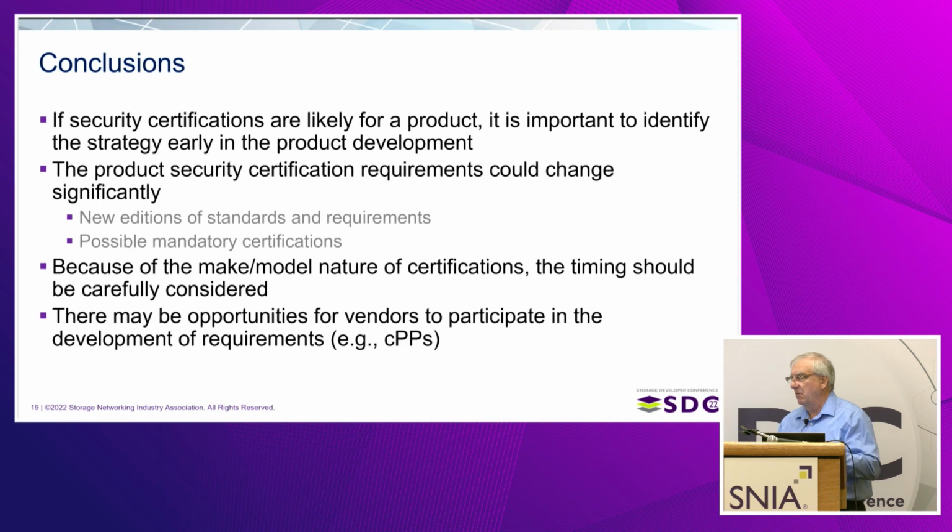So if that's a market that you're worrying about, expect others will follow suit. Even China is definitely making some noises in this space. It's a convenient way to exclude certain products. Must have this criteria. Don't have it? Sorry, you can't play. All right. Make and model is important. So this timing is a huge issue.